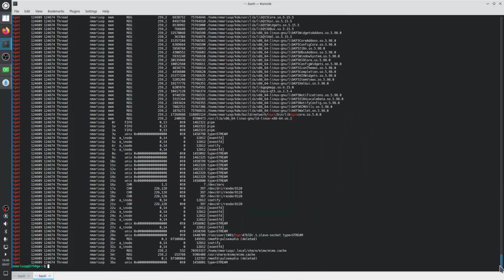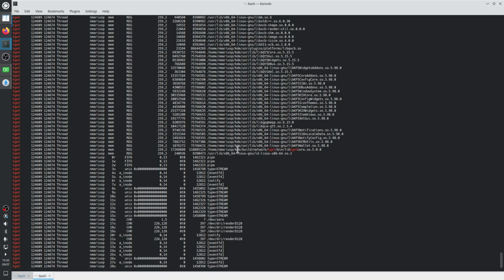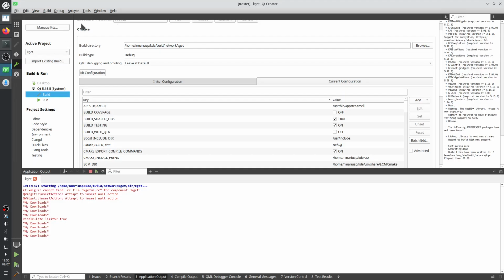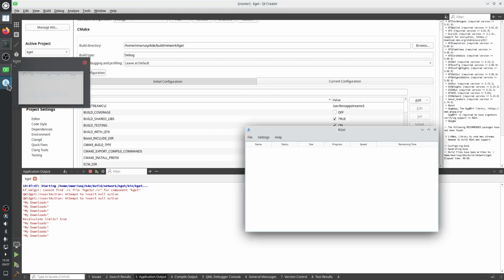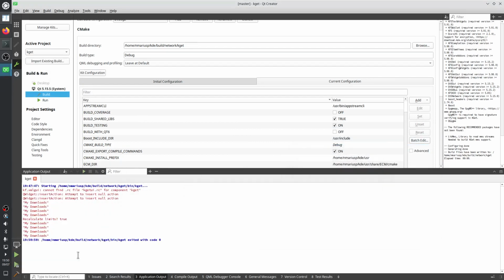So some of the files come from the system, the files which are not Qt nor KDE. The files which are Qt or KDE come from where make install puts them, from kdesrc-build, which is tilde/kd/usr. And some things come from the tilde/kd/build directory, which is because Qt Creator executes cmake in order to do configure step, and then make to build. The software does not run make install. So Qt Creator, when you press the run button, it doesn't do make install, just make. Okay, so we have run the correct executable. Let's close this. Let's make sure it's not in the system tray. Quit. Yes.